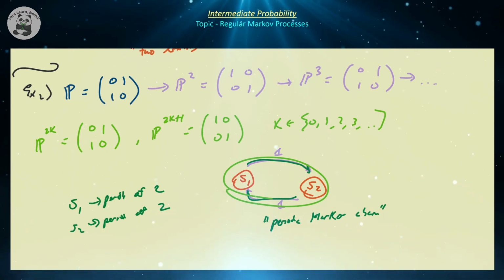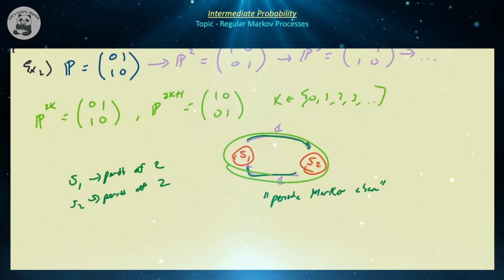Now, lots of theory can be associated with periodic and also aperiodic Markov chains, but we won't get into that here. But we clearly see that this does not have a limiting distribution regardless of the initial condition. Even if you pick an initial condition, it still will not have a limiting distribution, right? For the identity matrix, we had two limiting distributions. Here we don't have any. So for periodic Markov chains, we do not have a limiting distribution, even a non-unique one, and that's quite sad.